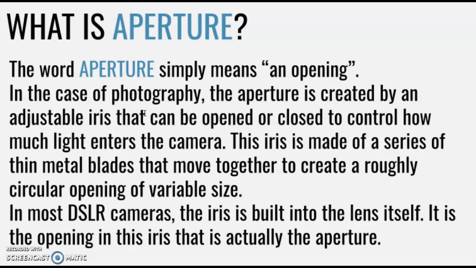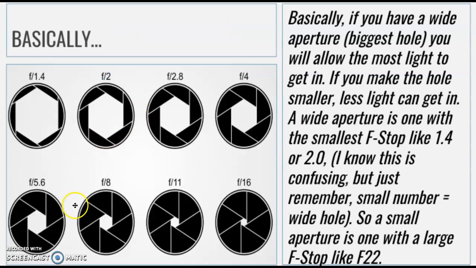Okay? So basically what you need to know is the smaller the number, so an f-stop of 1.4, you'll have a bigger hole. This lets in a ton more light, okay? Whereas you'll see an f-stop here of 16 has a really, really small hole, which lets in a small amount of light, okay? So think of this one as a straw. When you look through a straw, everything is in focus. When you are looking out in the big world and you have nothing pinpointed, things will be in different areas of focus, okay? So the straw analogy really works for me for this one.